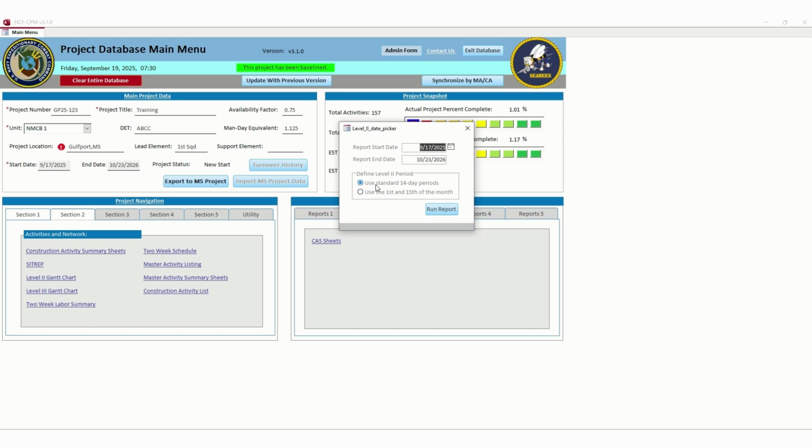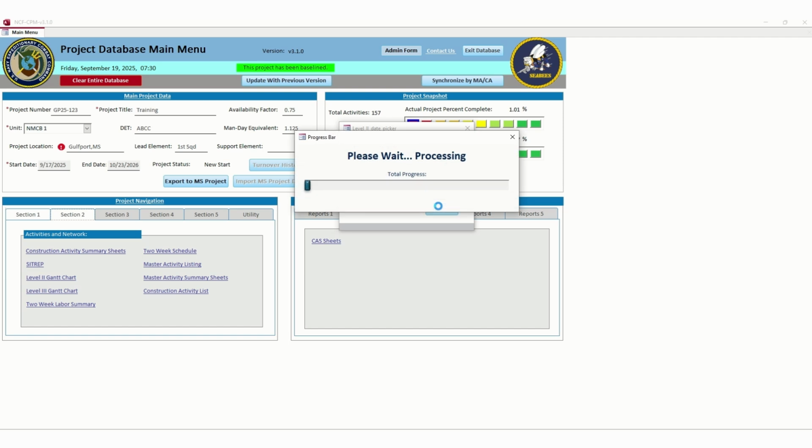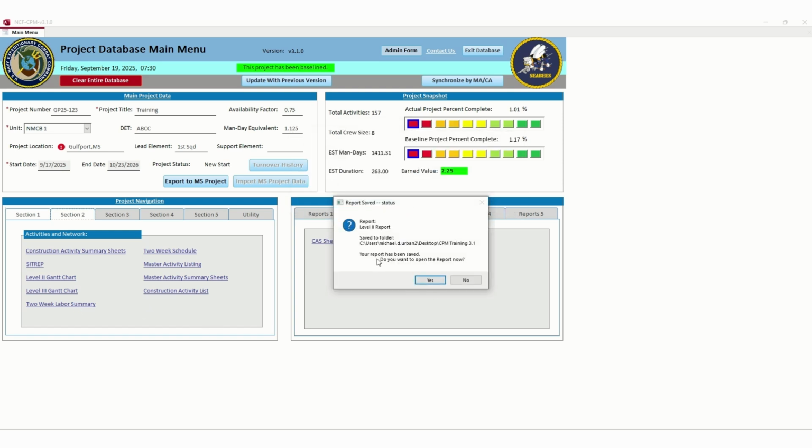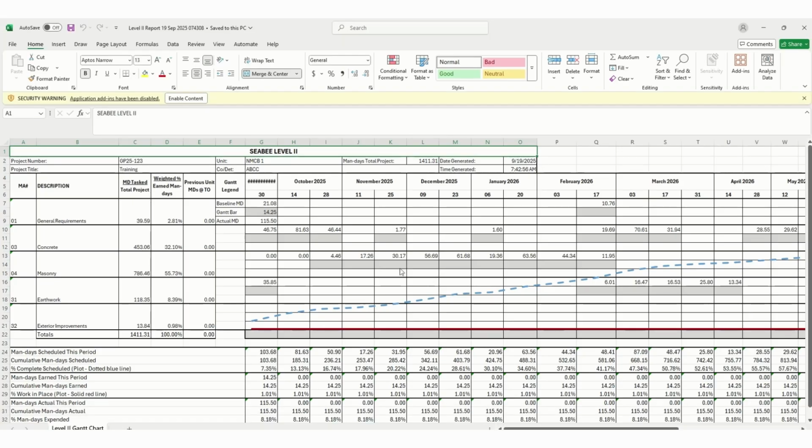So right now I'll just use the standard 14-day, which is just whatever 2-week period the system gives me. Okay, once it's done, hit OK.